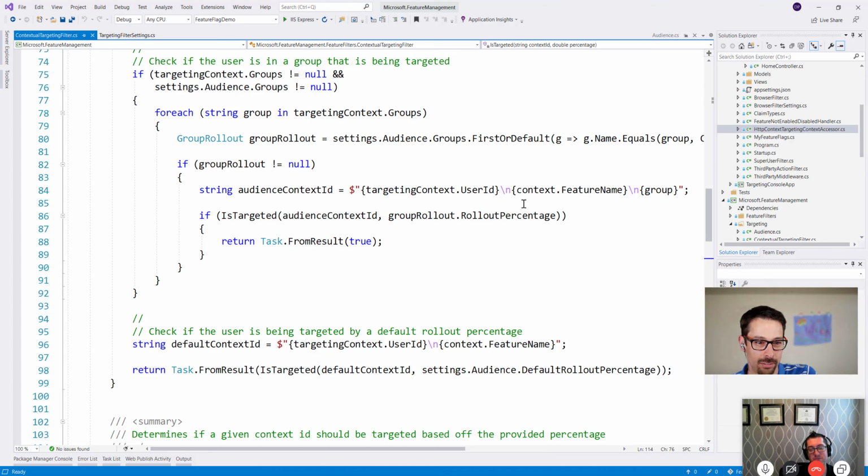So that's the targeting filter that's built into the feature management library. I think it's pretty neat. I haven't had a chance to use it in a real world setting, but it does seem like it would be pretty useful for exactly that type of scenario, rolling out features maybe to your internal users first, and then slowly rolling it out to your external users as you start to get telemetry and to see if things are working properly and as expected. Yeah, it's great.